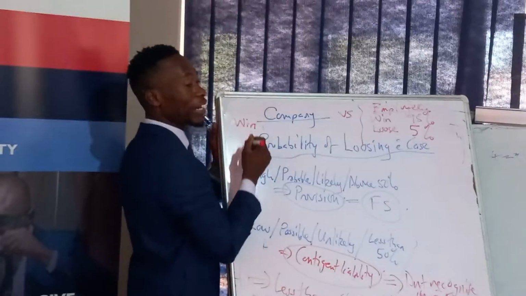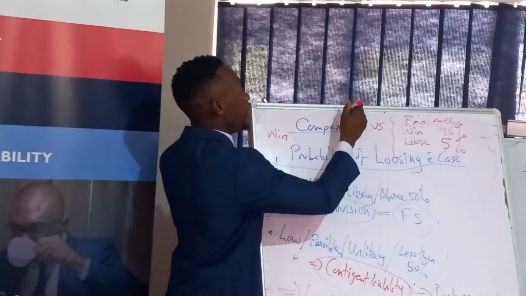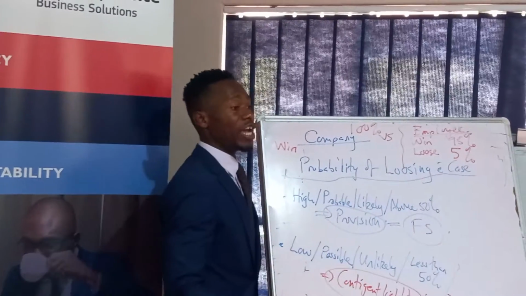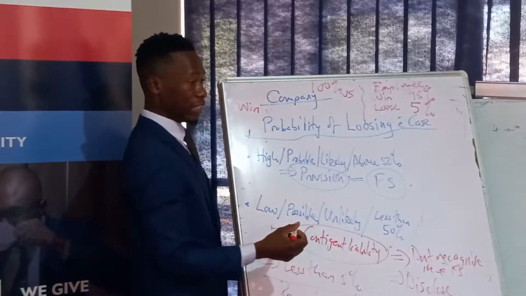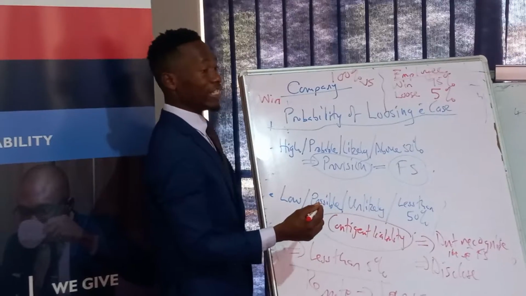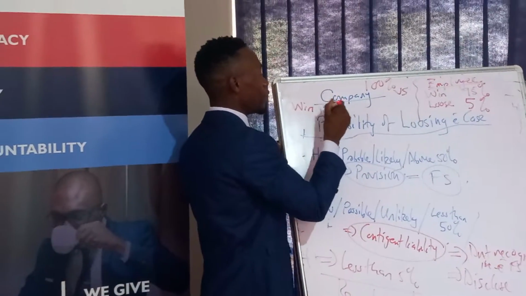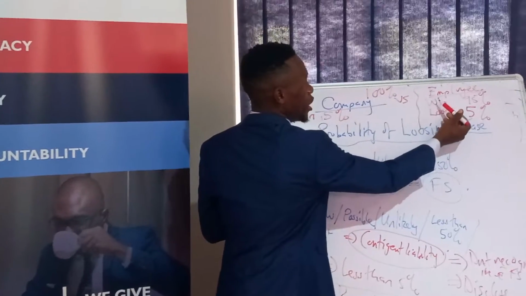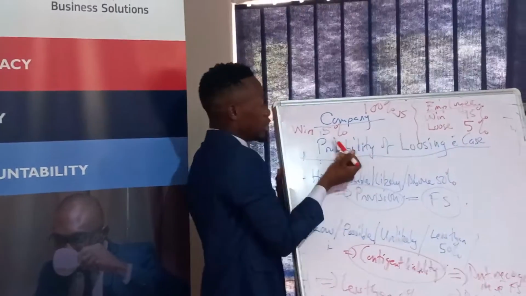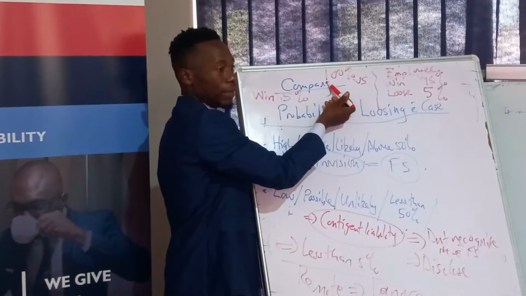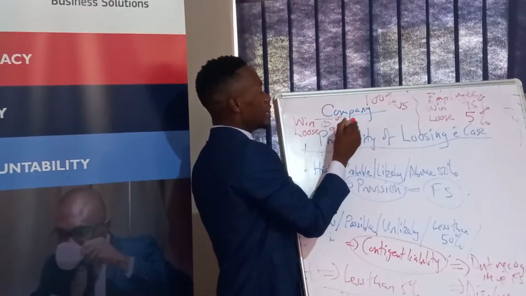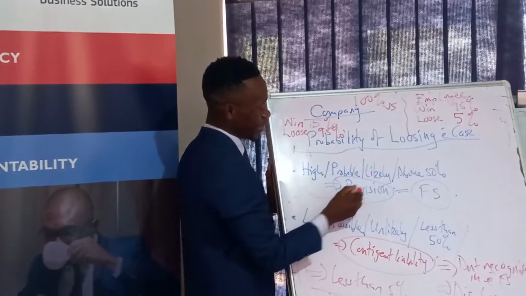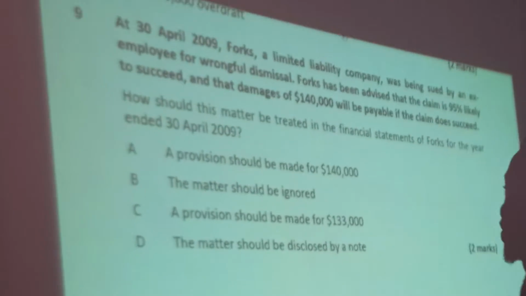The probability of the company winning. So guys, what we have in life is 100%. You share 100%. If the chance of the employee winning the case is 95%, meaning for us to win, what is the remainder, which is what? 5%. If the employee is 95% of winning, it means we have 5% of winning. We share the 100%. Meaning for us to lose, the probability of us losing is what percent? 95, it's very high. It's a provision. Which is A, the correct answer.